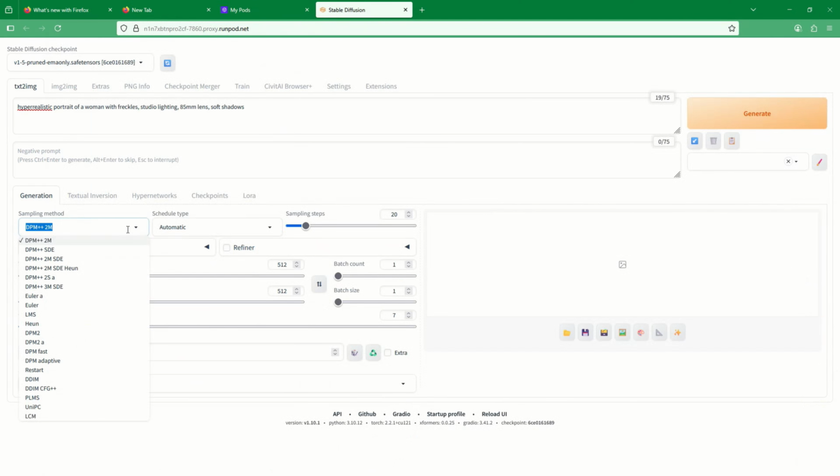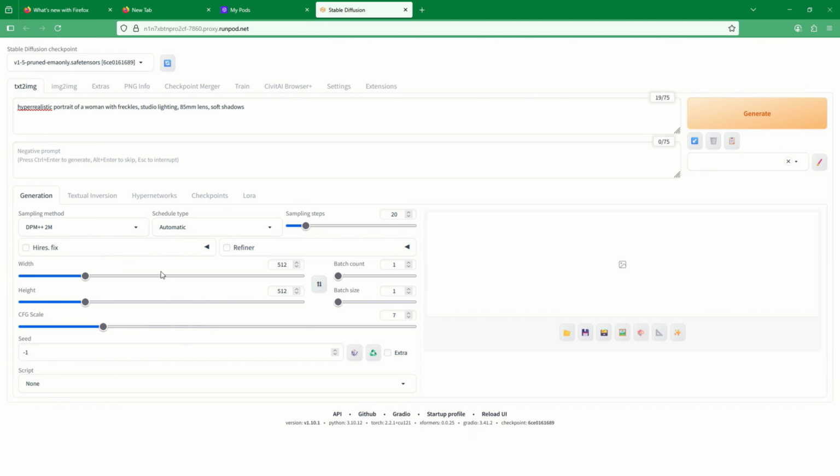DPM 2++, there's no Karras here, so we can just go with the DPM 2++, and also the steps is 25. So steps 25, just increase that to 25, and CFG scale 7.5. So we just increase that to 7.5. No other changes required now, and then it generates and wait for the results.